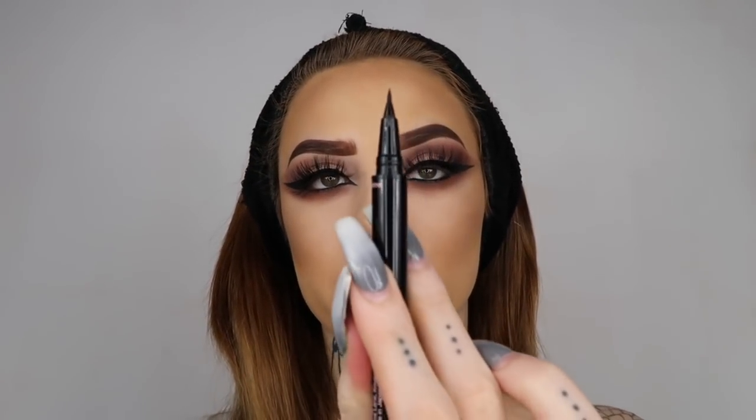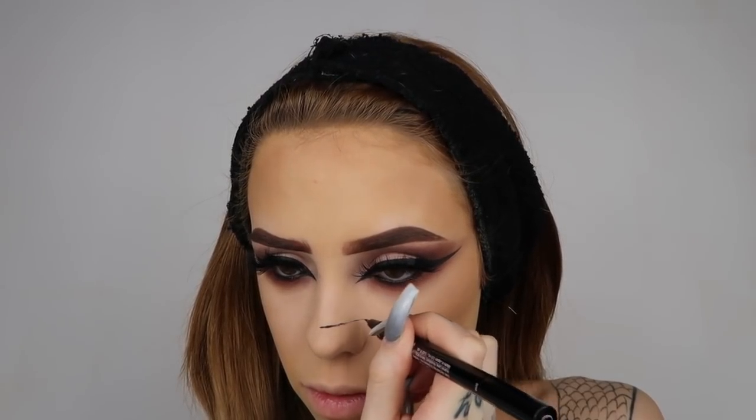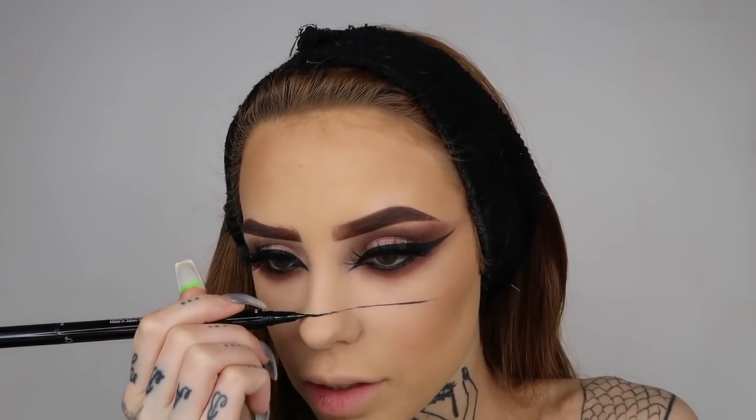Ooh, drawing on a mask. And yeah, she's a lot. Me and steady work ain't good, so we're gonna try. Okay, let me get some room. I've got my phone set up where I'm gonna draw so I can see, and I'm gonna go in with Doll 10 eyeliner again, and we're gonna go in with the really small side right here. Like that. My concentration face right now is gonna be hysterical. I can't even breathe.